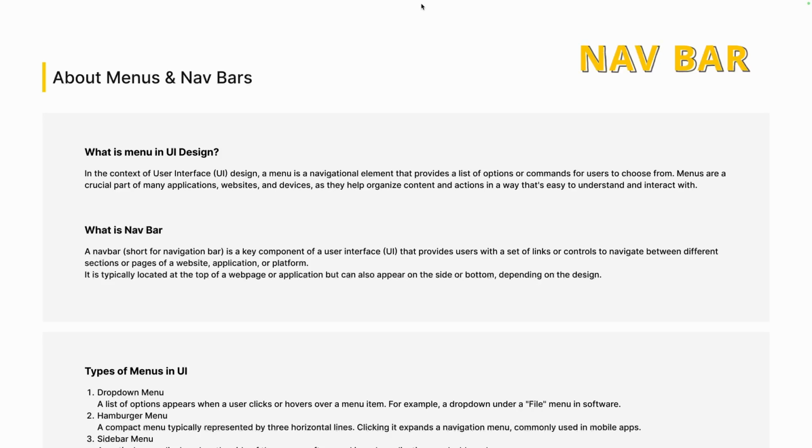So let's talk about navbar. Navbar, short for navigation bar, is the key component of a user interface that provides users with a set of links or controls to navigate between different sections or pages of a website, application, or platform. It is typically located on the top of a web page or application, but can also be placed at the bottom or on the side of a page.